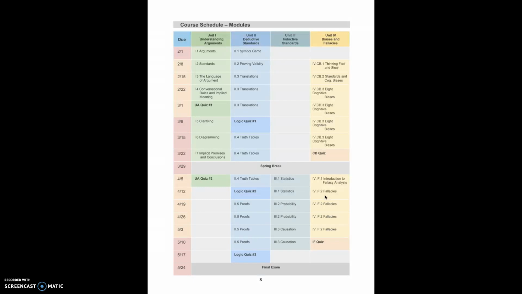So for February 1st, this Friday, you will have homework due, and that homework will cover material from 2 different units. Module 1 of Unit 1, which is introducing arguments, and Module 1 of Unit 2, which is called Symbol Game.